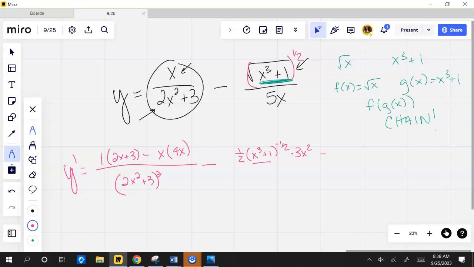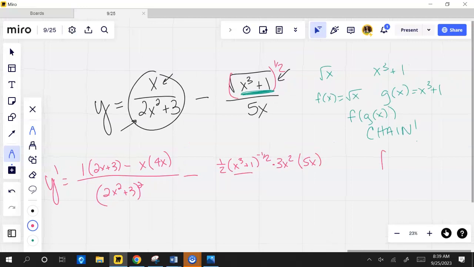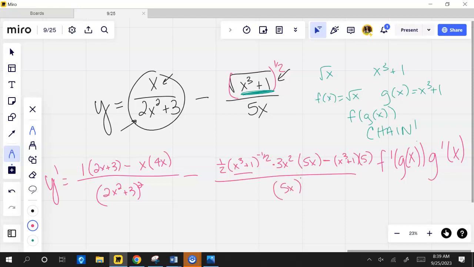Derivative of the top times the bottom. Right. You know how before you would have to put them together and then you could take the derivative? Here you don't have to. You can just take the derivative. That's what the chain says. The chain says take the derivative of the outside and then multiply it by the derivative of the inside. Minus the top times the derivative of the bottom, all over bottom.